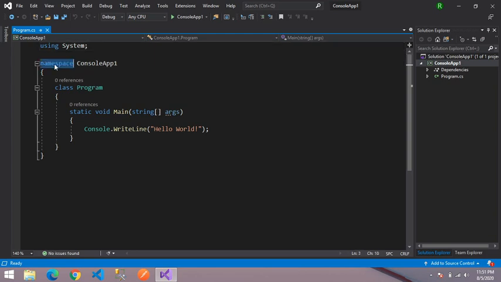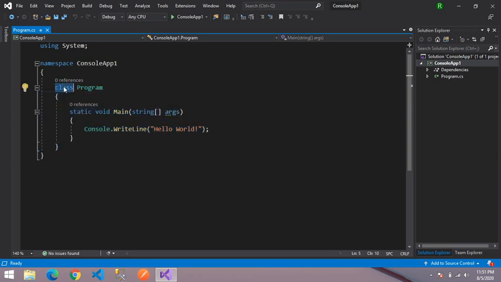And namespace is used for organizing your code. And class, because C# is an object-oriented language, so nothing runs without creating a class. You need to create a class first.